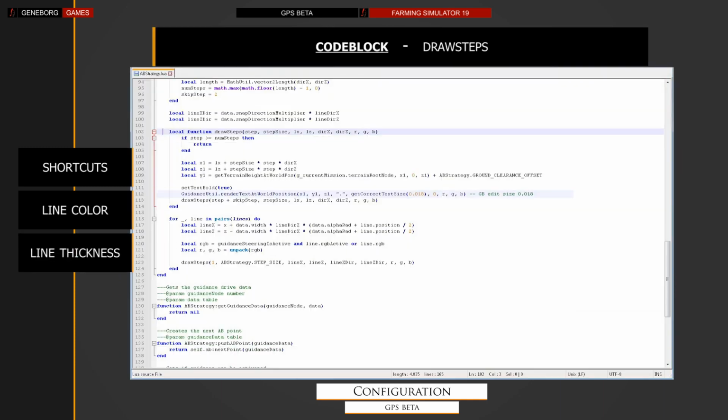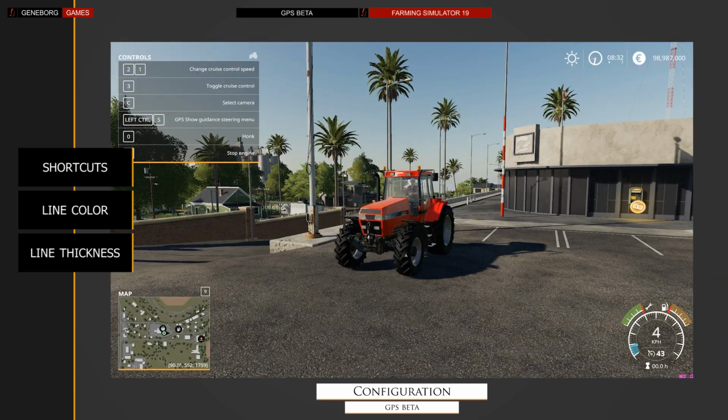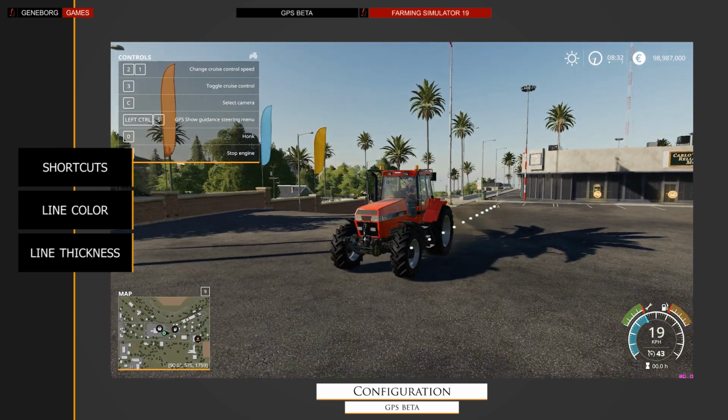Finally, we want to change the thickness of the dots to make them more visible. To do that, open up the same file and look for the local function draw steps code block. In there, search for the getCorrect text size parameter. There is a value of 0.018 between brackets. Change that value to your liking, for example to 0.05. Save the file. Open up the game, buy a vehicle with GPS and set up a lane. You will notice how the dots are a lot bigger now.